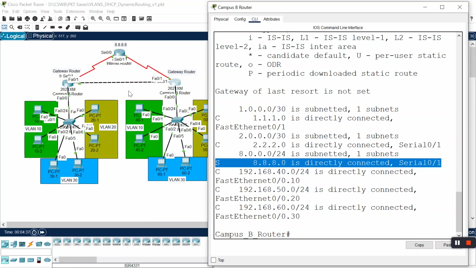So we will be using a mix of both those methods, so that at the same time we implement dynamic routing and also revise how to advertise using RIP and OSPF.